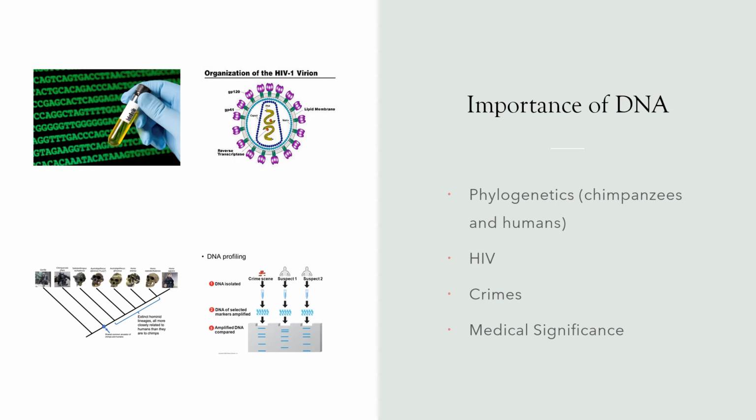This is very important because DNA is so essential in understanding pedigrees, hereditary information, family trees. Phylogenetics is basically just a categorization of animals or humans, any organism really, but being able to classify it in an organized tree that explains the lineage of how they became the way they are.